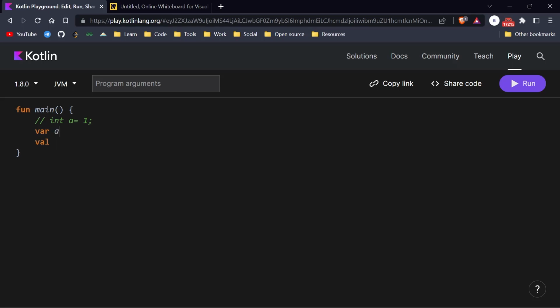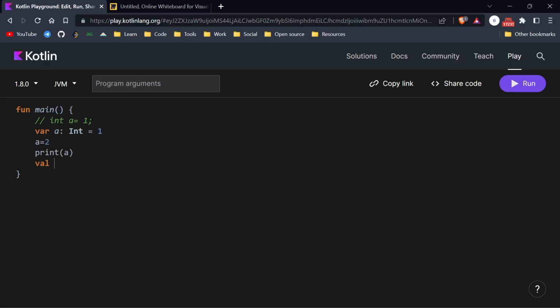And we have to write here a, and this a is the variable name, and after that we have to define the type of this variable. So with this colon, I have to define that this is an integer, and then assignment operator, and then 1. It is not necessary that you have to put here a semicolon or not. That is totally your choice. So this is how we can define a mutable value, and after this line we can also change it. And let me just print it also, print a.